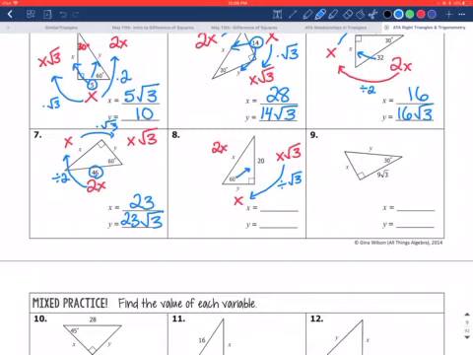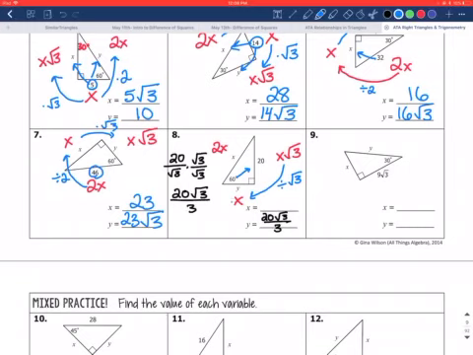So what do I have to do to get from x square root of 3 to x? I've got to divide by that square root of 3. So it's a little ugly, but that's okay. 20 divided by the square root of 3. This just means we have to rationalize, which is really not that difficult. It just is a little ugly, right? So to get to y right there, that's going to be 20 square root of 3 over 3, all right?